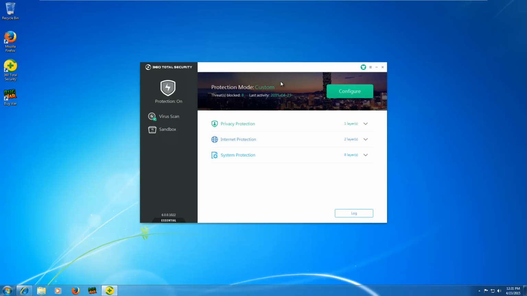I've been up and down today on this program. You know, first I wasn't really interested in it because of all of the extra crap that it comes with, and then I found this essential version, which only gives you the antivirus. Then the detection rates were kind of messed up, but then it was actually pretty decent, so I don't really know what to think about it. I think it's a pretty good free antivirus, honestly. I think it's definitely good.